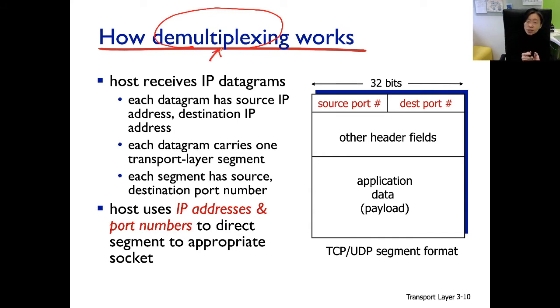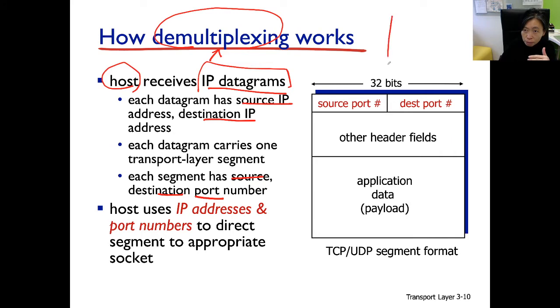The information the receiver side of the transport layer service relies on is the source and destination IP addresses and the source and destination port numbers. Let me explain. The host that is receiving a packet is going to see the IP datagram at the network level, not quite yet at the transport layer. We are now at the receiver's network layer, so what we are seeing is a packet that we call the IP datagram.